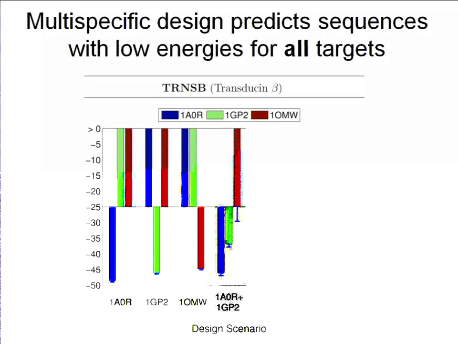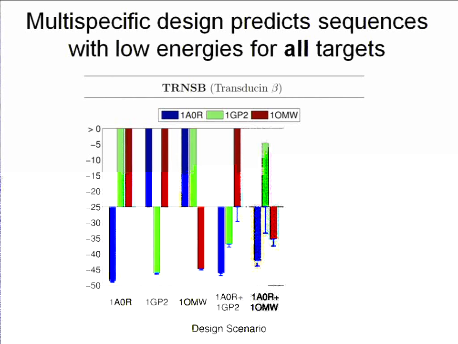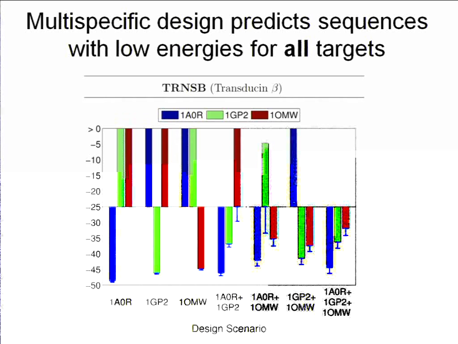And then if we did that for each pair of partners, again, we find sequences that are compatible with binding that particular pair, but not the third one, and that was true for all pairs. And then what's important was that when we actually optimized for binding all three binding partners, we were able to get single sequences, or in this case, actually 100 sequences, where each sequence is capable of binding each of the three partners.